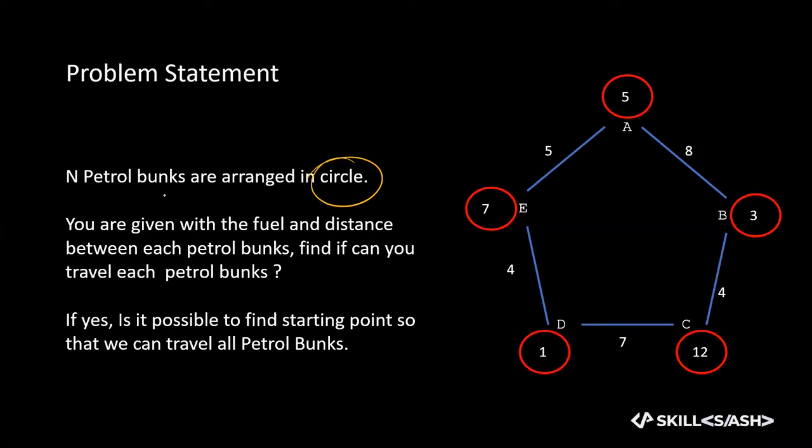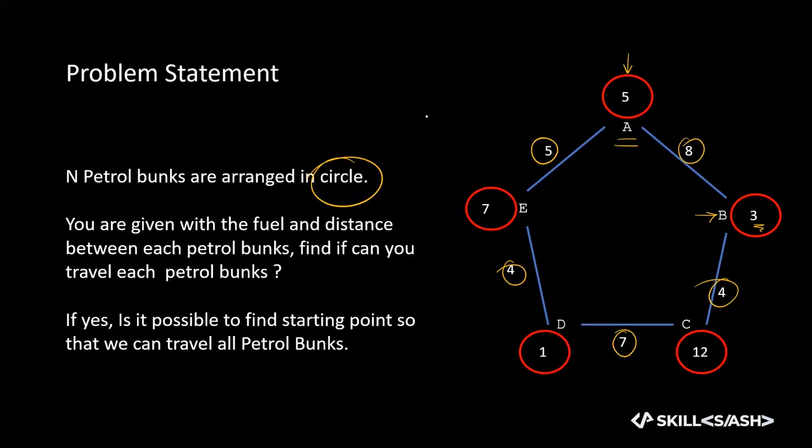That means this route which is given to you is a circle. Now you are given the fuel and the distance. So let's say at point A, you can have 5 liters of fuel. And if you reach point B, you can have 3 liters of fuel. So this simple thing is given to you, and you have been given the distances in between the points. As per the diagram, we have 5 points, and the things given to us are actually not 5, but 10, which is 5 distances and 5 petrols. So that has been given to you.